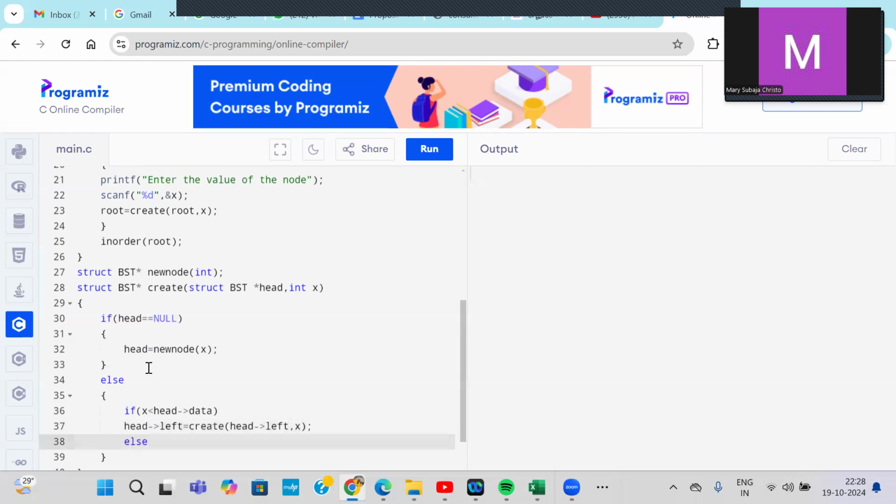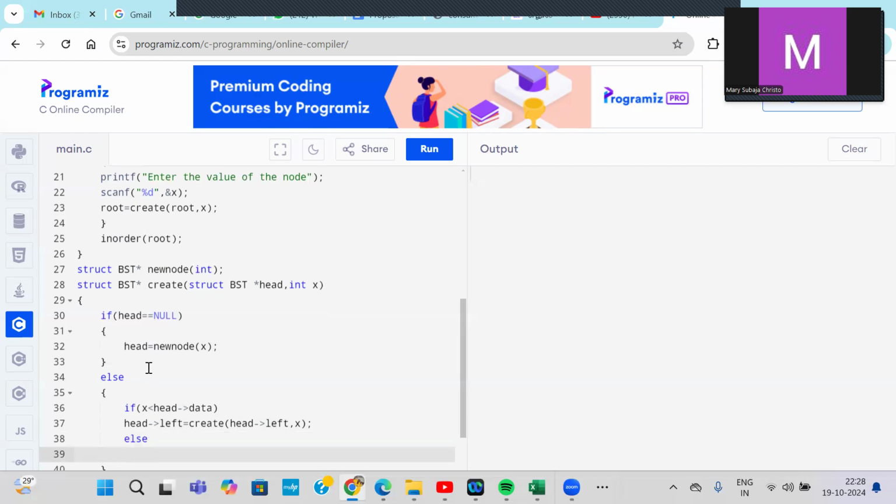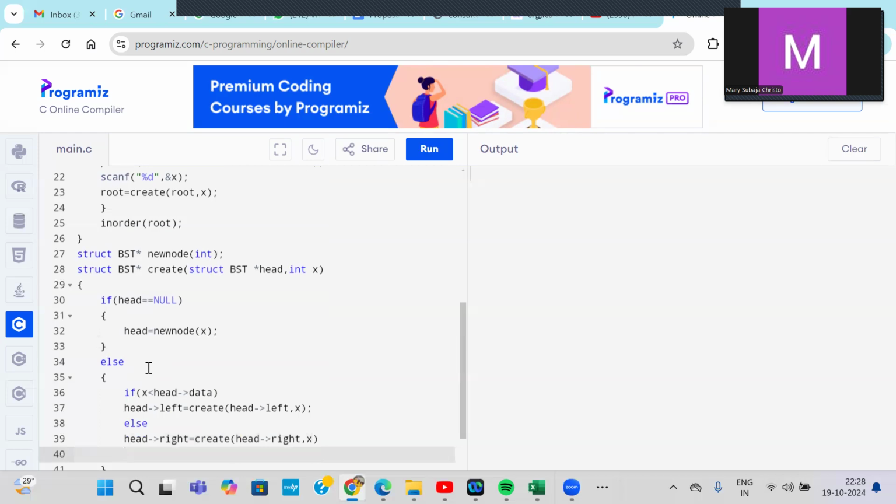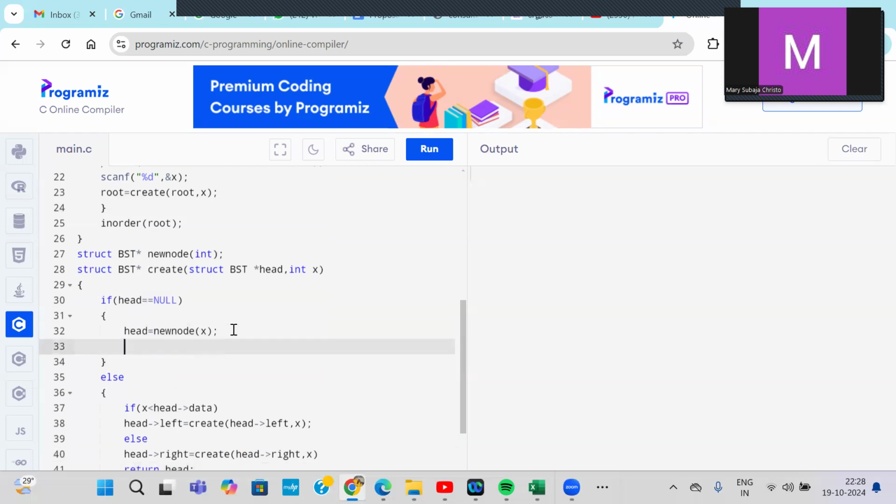Else, that means if the x value is greater than or equal to head->data, then head->right equal to create, head->right, comma, x. Okay. Then we have to return head. So head is equal to newnode. Only one node means also you can return it. Return head.